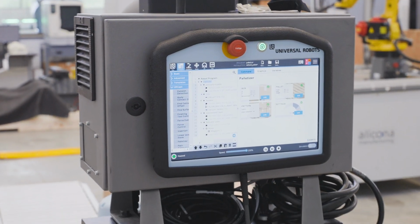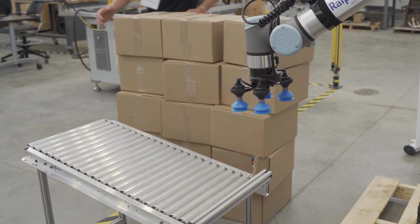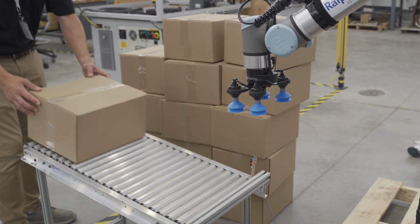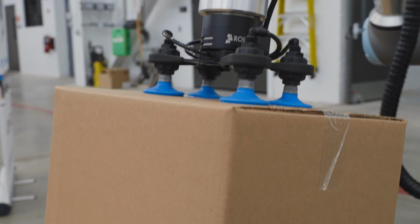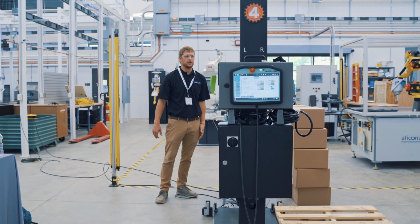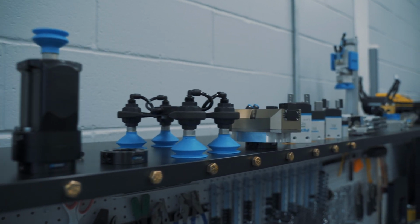The software, which I'll show you in a second. This is an example of a type of conveyor you might pick boxes from. Could be a powered conveyor, could be gravity like this, could be a tabletop. Vacuum cup end effector to pick up the boxes, but don't let that limit you. You can put anything on a UR robot. Welding heads, screwdrivers, grippers, anything you want to bolt on there.